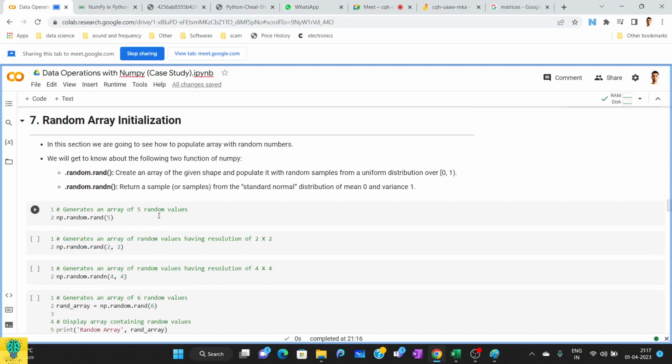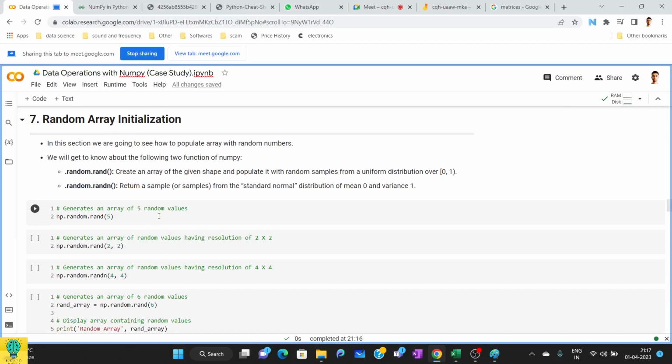Then we have random array. Sometimes we do not have a set of numbers, we just want some random numbers to be picked. Okay, so let's understand with a use case example: generation of a passcode. Every time you log in, there is an app that gives us a passcode that you enter, and it keeps changing every 30 seconds. So you can generate that number by a random function. For that we use the np dot random dot rand function. This is going to give an array of random numbers.